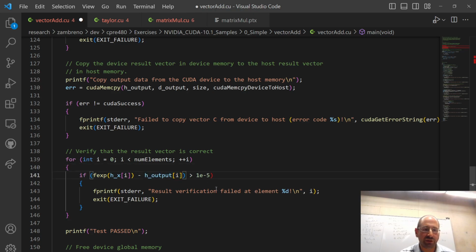We probably should do the absolute value of that to see, okay, did I get within a reasonably close range of what the Taylor series expansion calculated? Because while the value of e to the x is going to be positive, the difference between the Taylor series and the correct value, or what the math library calculation for e to the x gives us, may in fact be different. And if any of those fail, we should get a test fail.